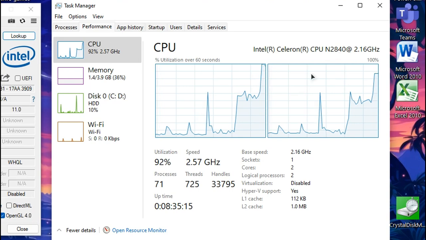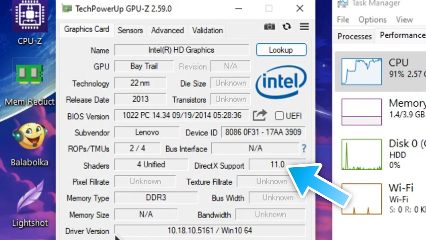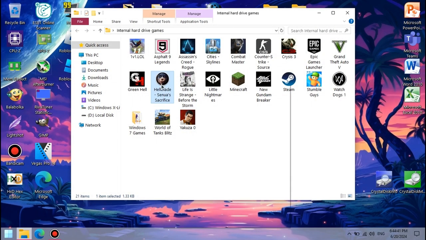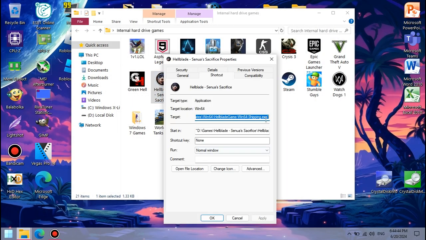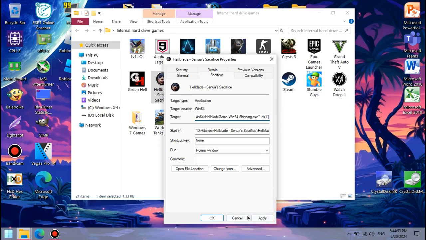Also, because the game initially launched in software DirectX 12 mode, the CPU was doing all the rendering and the game didn't even load at all because the Intel HD Bay Trail doesn't support DX 12. I had to make the game run in DX 11 by right clicking on my game shortcut, then going to properties and in target, press space and type minus DX 11 as I'm doing it, then click apply.